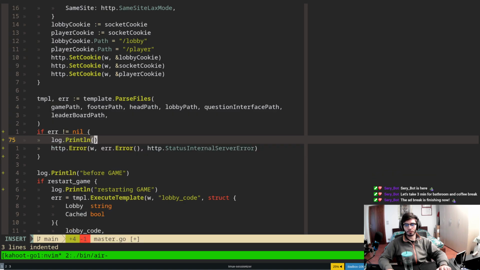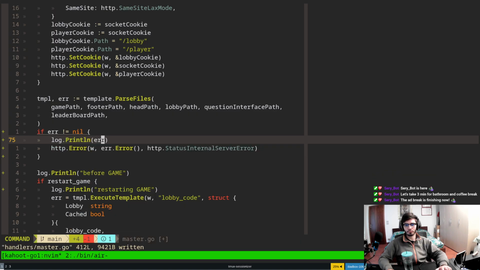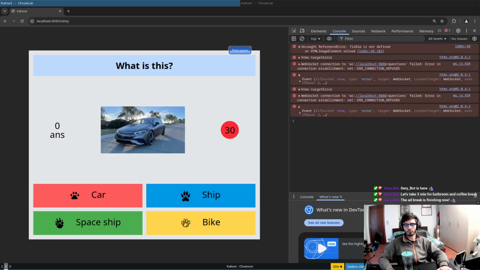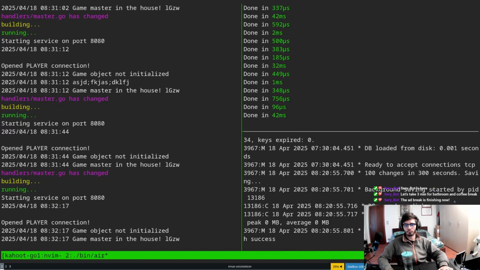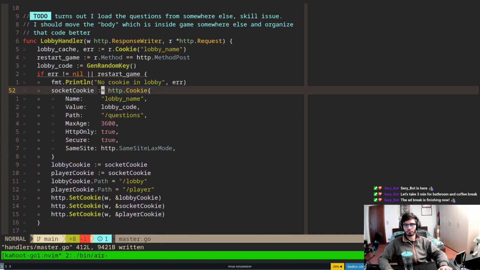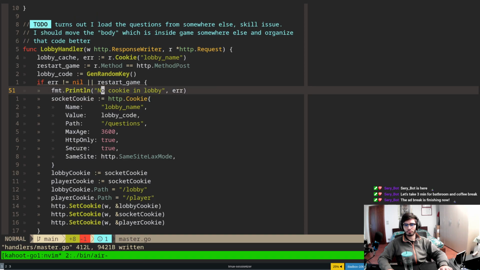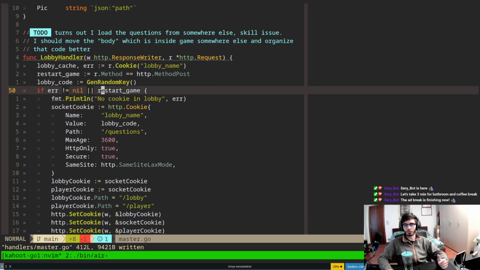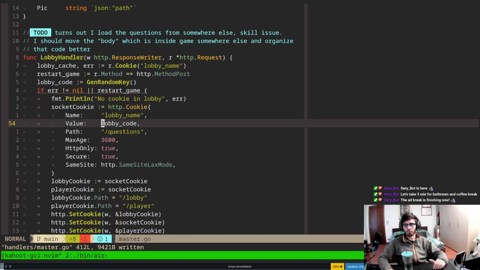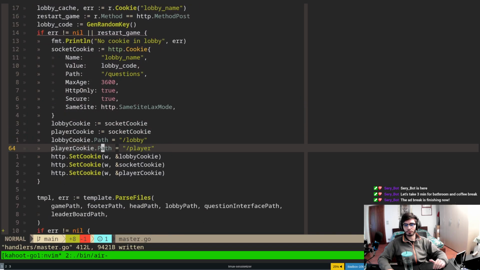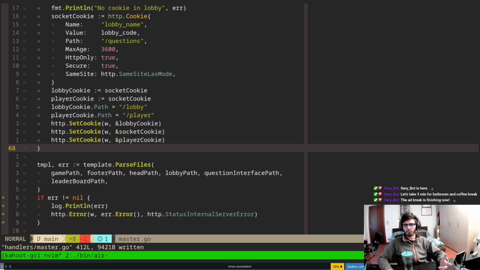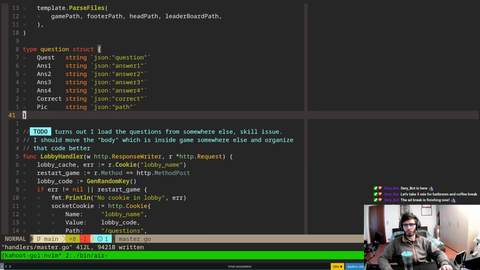Log.print my error. Okay, that's not the deal. By the way, there are cookies, so that should do it. Then I'm confused. If that's not the problem, what is?